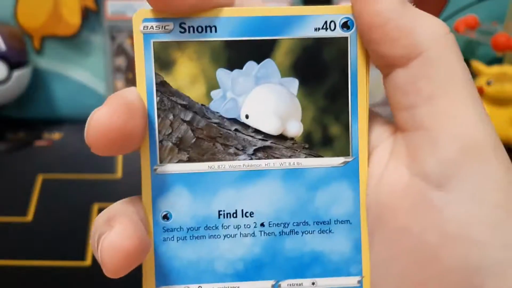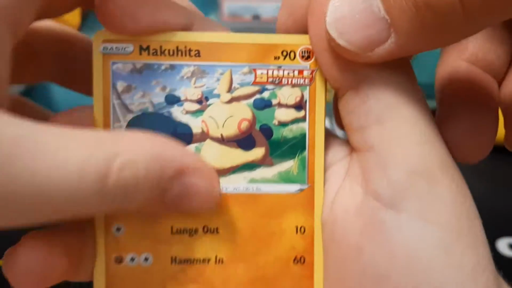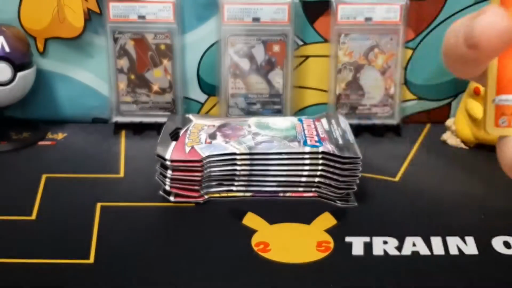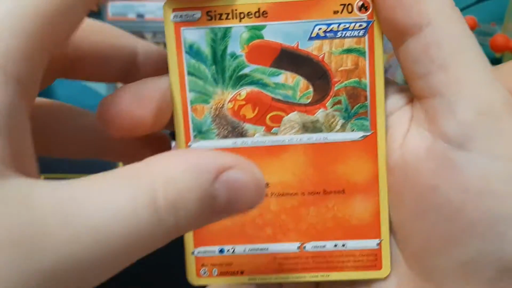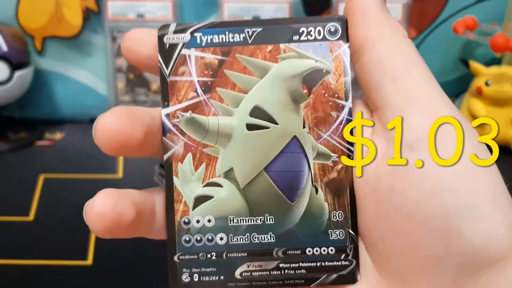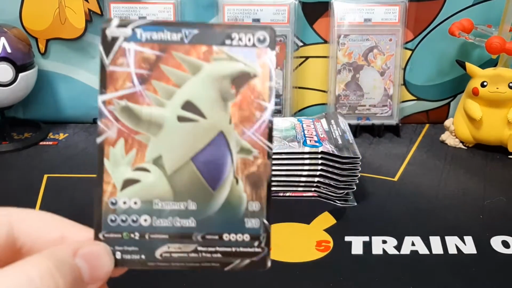We got Morgrem. Come on, Droopy. Keep it in. I see something. Back it up just a little bit. I feel like these last couple days we've been opening boxes and packs and seeing a lot of really tough pulls. Tyranitar V, guys. Yeah! Let that shine.